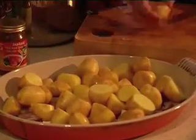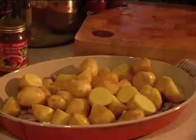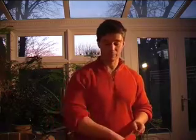Now, potato is a very starchy carbohydrate, but remember that today's a recovery day, so loading up on plenty of starchy carbohydrates is going to help you refuel, replenish your energy stores and get ready for the week ahead.